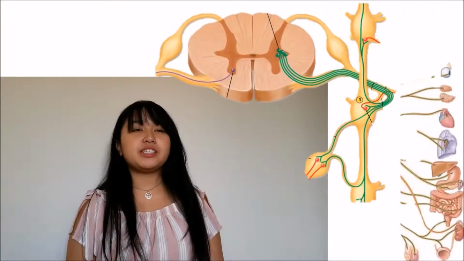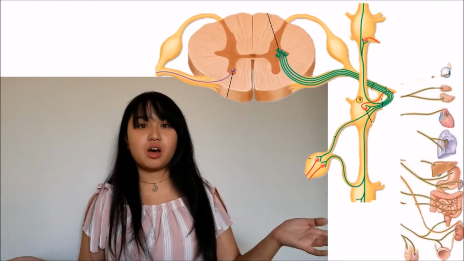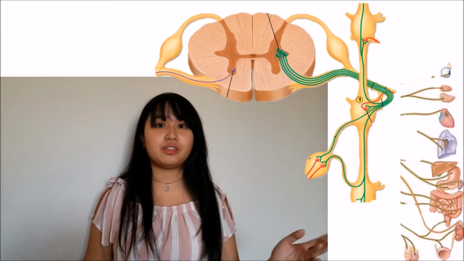The gross anatomy of the sympathetic division includes the spinal cord from segment T1 to segment L2, and it also includes the prevertebral ganglion chain, which has 23 ganglions, which is also referred to as the sympathetic chain ganglion. The big difference between these two divisions of the autonomic nervous system is the pathway that the signal goes through.